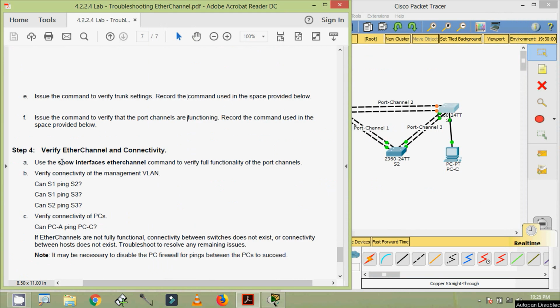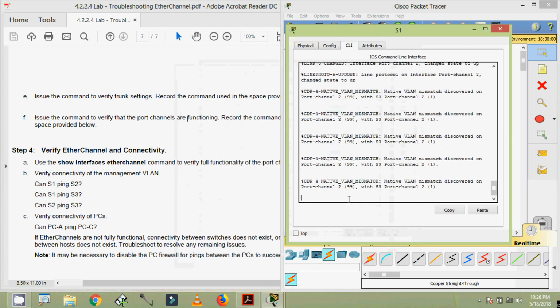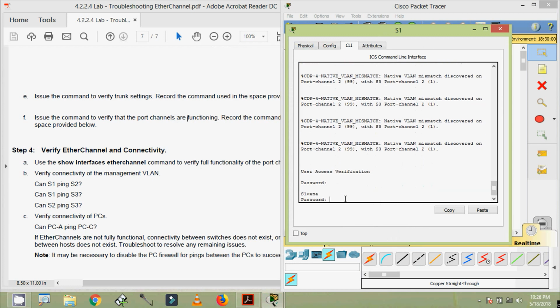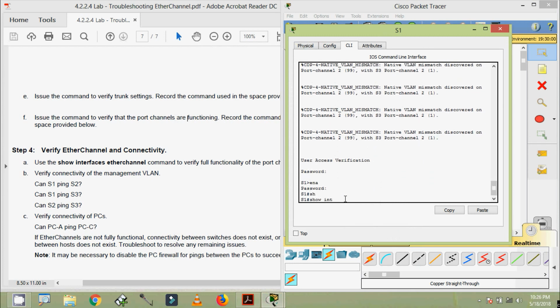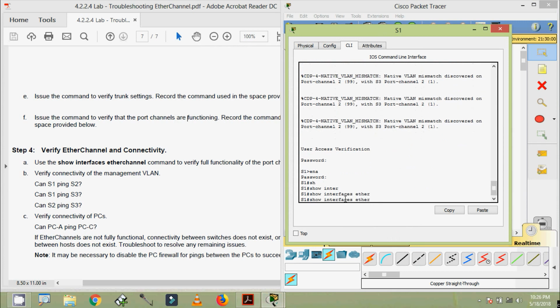Coming to step 4, verify EtherChannel and connectivity. Use the show interfaces etherchannel command to verify full functionality of the port channels. We will check it on S1. Cisco, enable, password is class, show interfaces etherchannel.